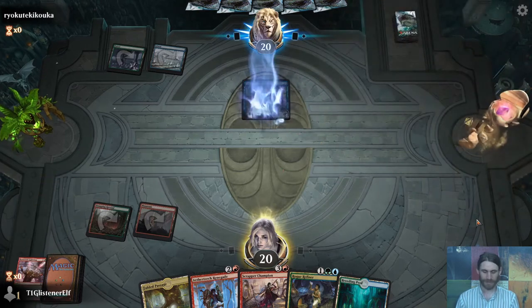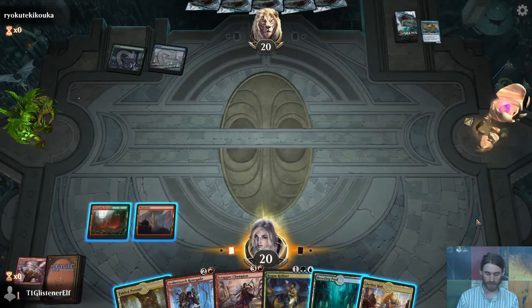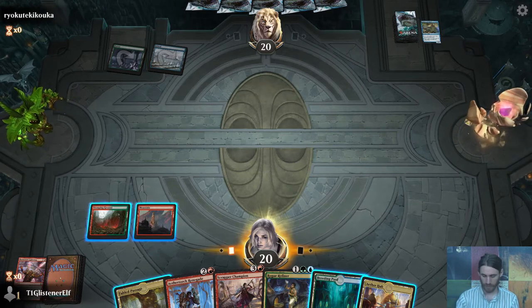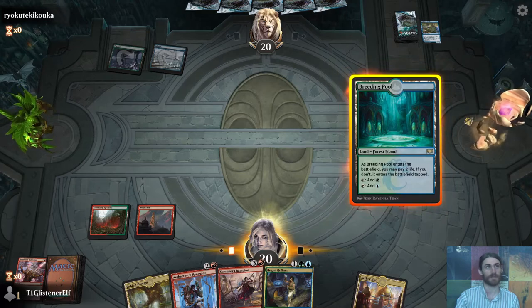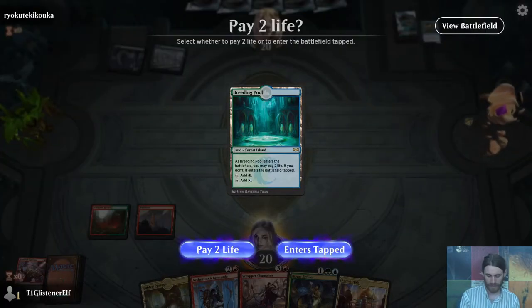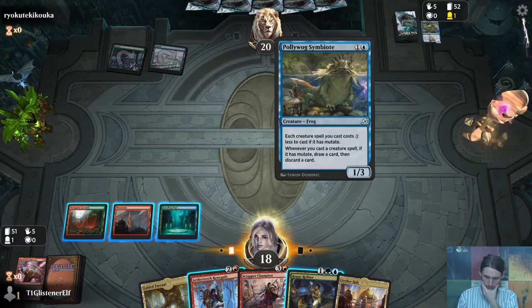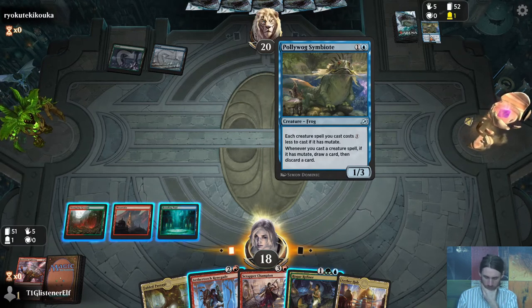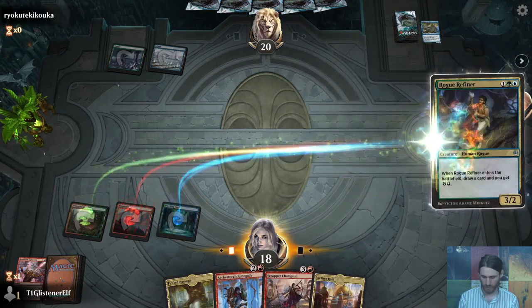And gotcha. So with Mutate, I thought about playing that in response. I should have, but for whatever reason, I decided it was a great idea to do it there. If you do it in response to the Mutate, they still actually get the creature, unfortunately. And it's when you cast a creature spell if it has Mutate, so they get the draw discard anyway. So I think that was correct. So let's draw a card.